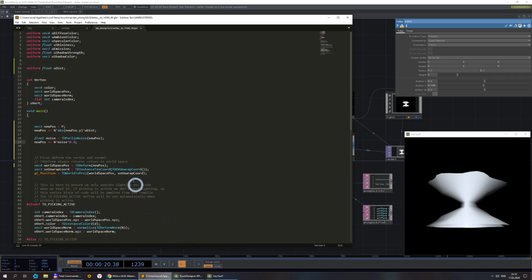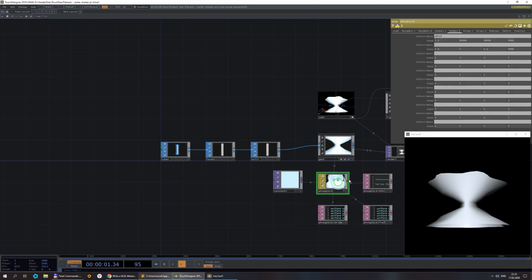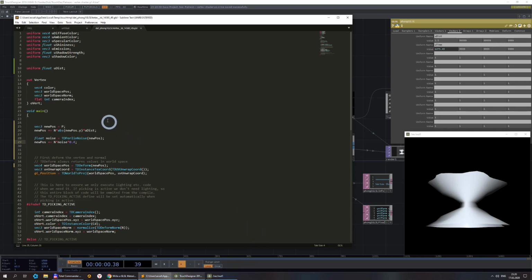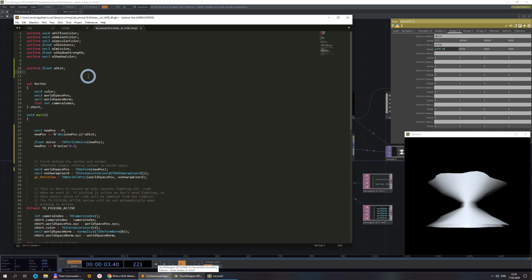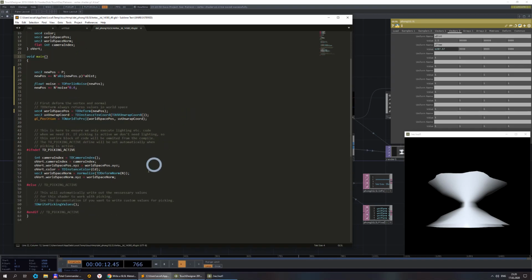but it's a bit boring because this noise isn't moving. So what could we do? We could create a dynamic variable. Let's call it uTime, and it would be absTime.seconds, because you couldn't use absTime.seconds in GLSL, because that's Python. So first you need to create a variable. Here you need to declare it. And now you could use it here.